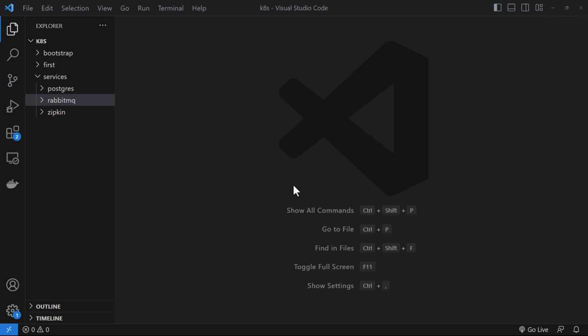Welcome back. So let us get started by defining the configurations for PostgreSQL. So handling of PostgreSQL will be slightly different as compared to the other services, RabbitMQ and Zipkin, that we have over here.